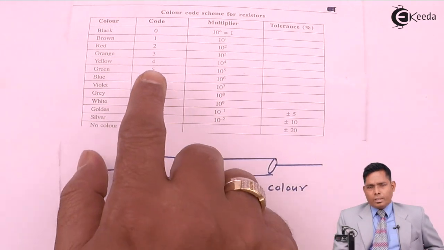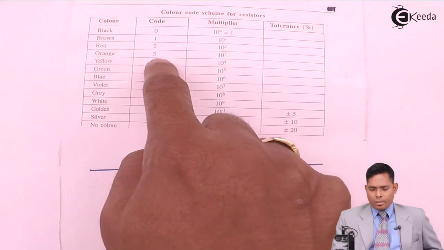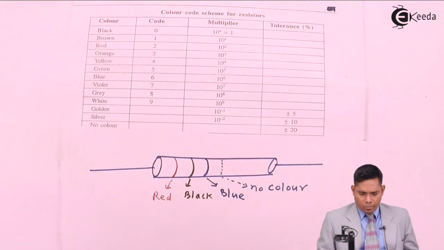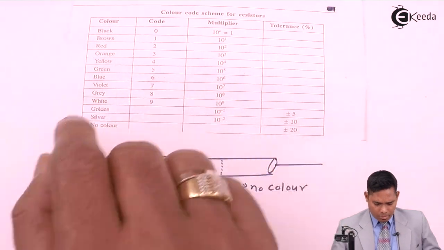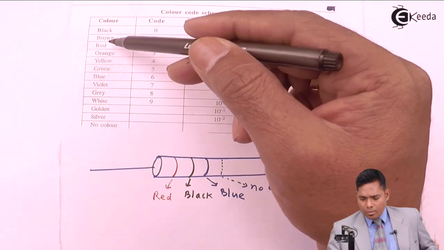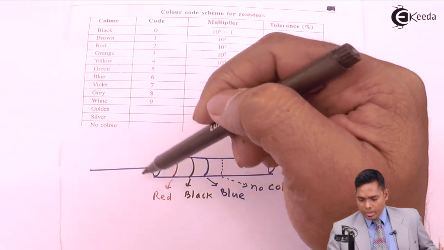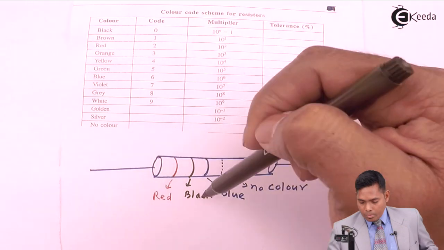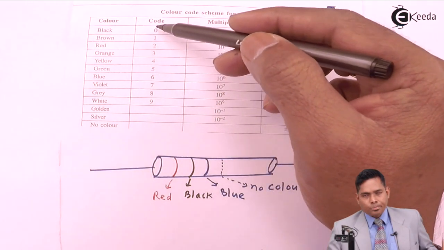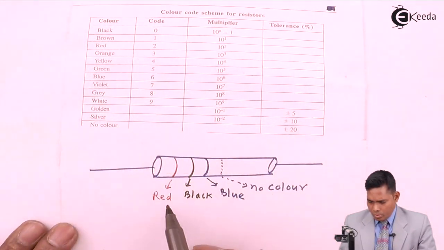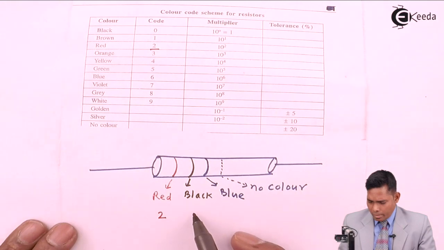The first two colors are seen in the first column. So the numbers representing different colors are decoded here. Red is here and it stands for 2. Black is here, it stands for 0. So I will write for red it is 2, for black it is 0.